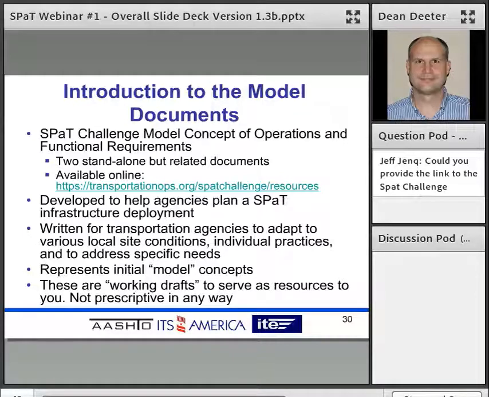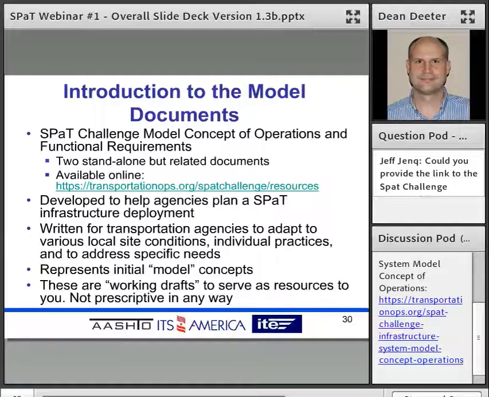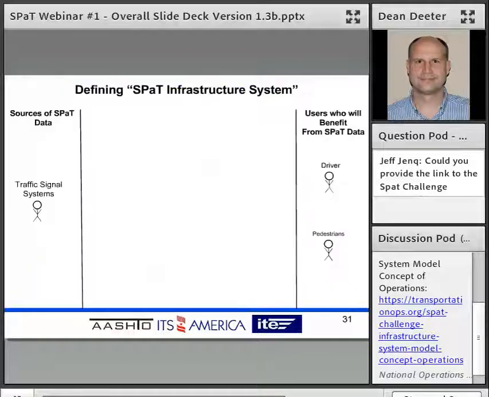We've identified them as working drafts to serve as resources to you. They're not prescriptive in any way, and we don't know that we'd ever advance them beyond working drafts. We've had them reviewed by several committees, several groups, and we've asked them to point out anything that's incorrect, because we certainly want to correct that, and to point out anything that we should add to these, because we'd like to add more information if it would benefit. We really haven't asked for feedback on the structure of the documents, because we see it as you're going to prepare your documents however they suit you best. So this is really just a reference for you to use. It might always stay as a working draft, but it's really just intended to be a resource for all of you.